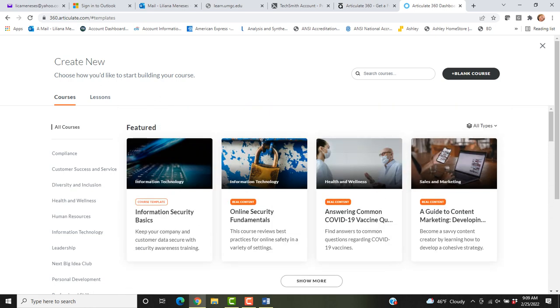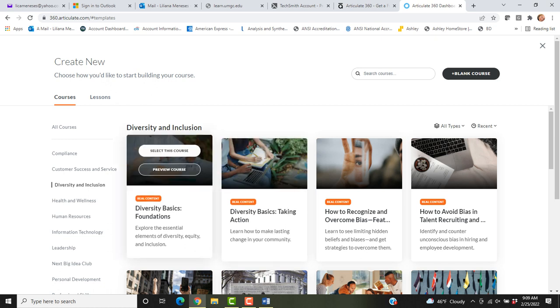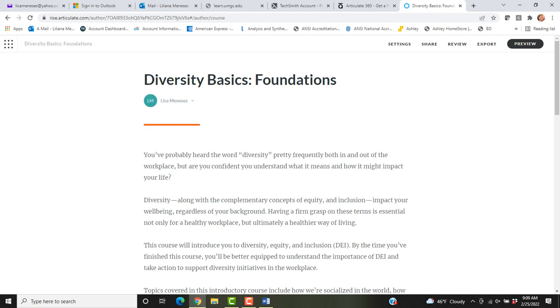For example, you may decide that you want to create a training program for your organization on diversity, equity, and inclusion. So you will select this template and voila, an entire course pops up for you.